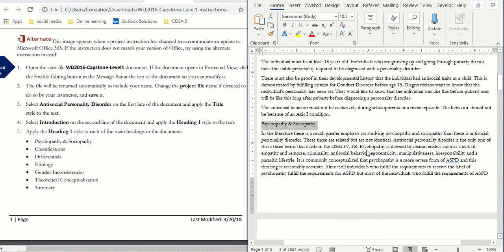So again, the main idea here is that you are downloading both the starting file and the instruction file. I used the Windows key and then arrow to split my screens. You could also use the snap to do that, but I think using the Windows key and the arrow is easier because it allows you to select which window you want to split screen with. Now the caveat to that is you have to actually open both files, right, so that both files are available for you to split your screen.